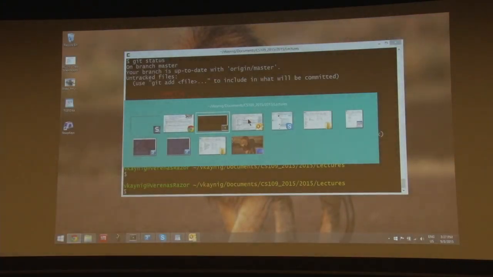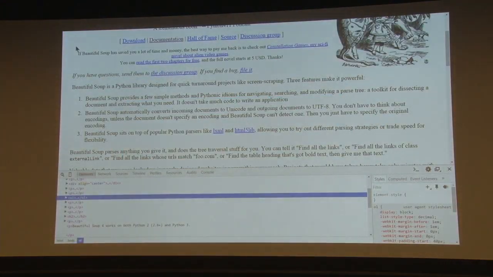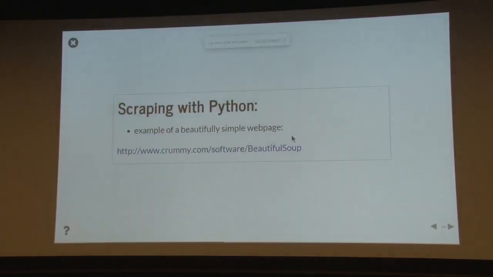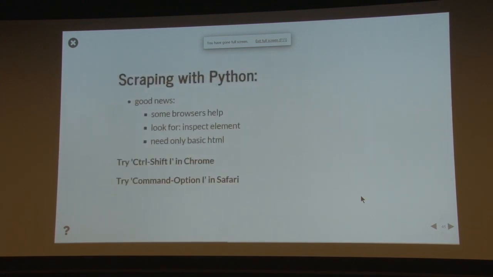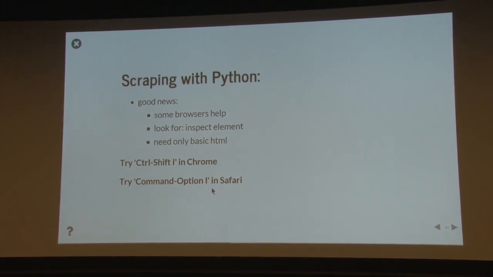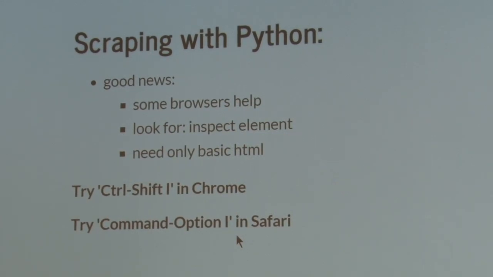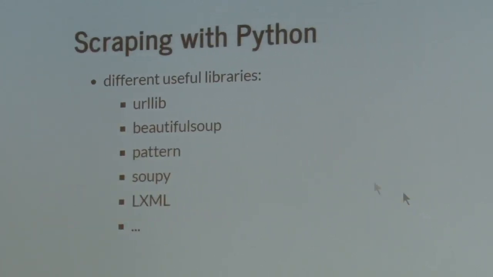Okay, let's go back. So in Safari it should be Command-Option-I. Does that work? Yes? Okay, cool. So in Safari, in Chrome, it should be just F12 or Ctrl-Shift-I. So that is a really, really useful tool to remember if you want to do some scraping in your final project, or also for the homework. That is the way to know what you need to look at in a web page.